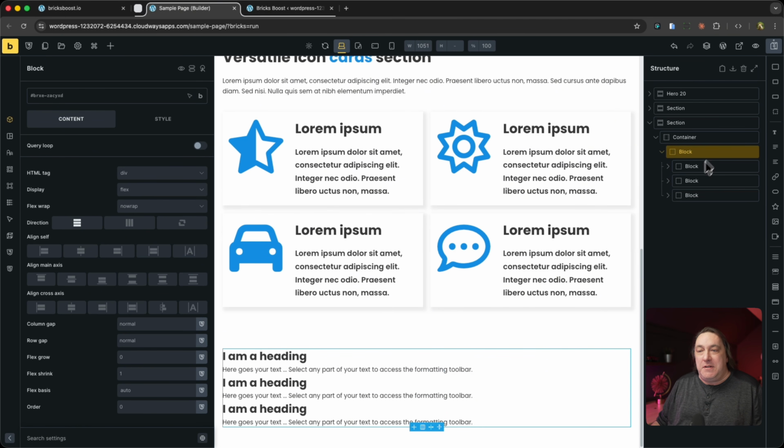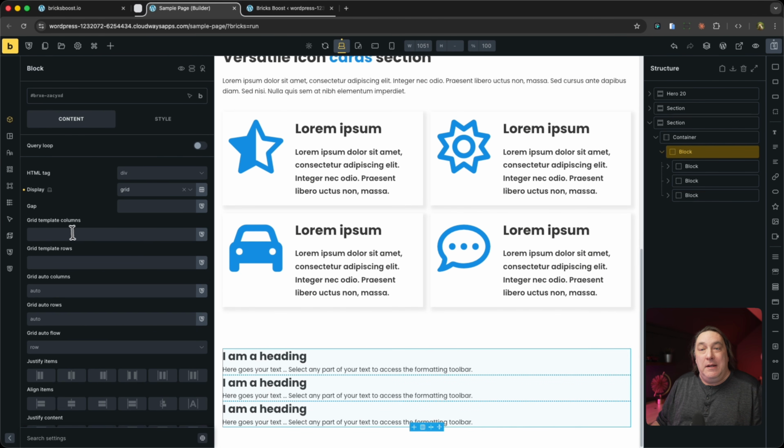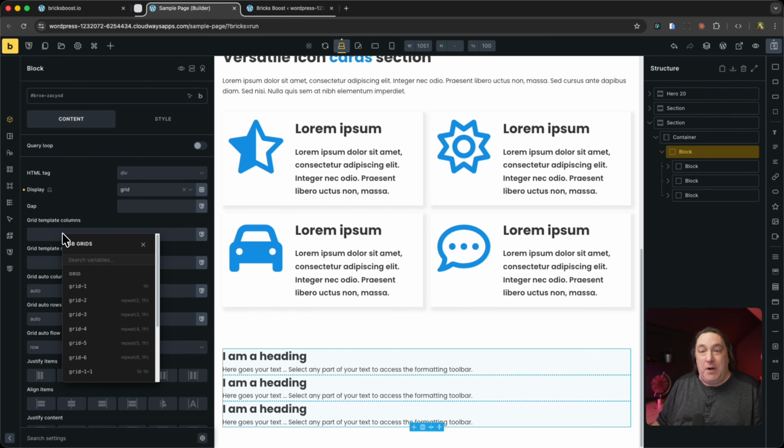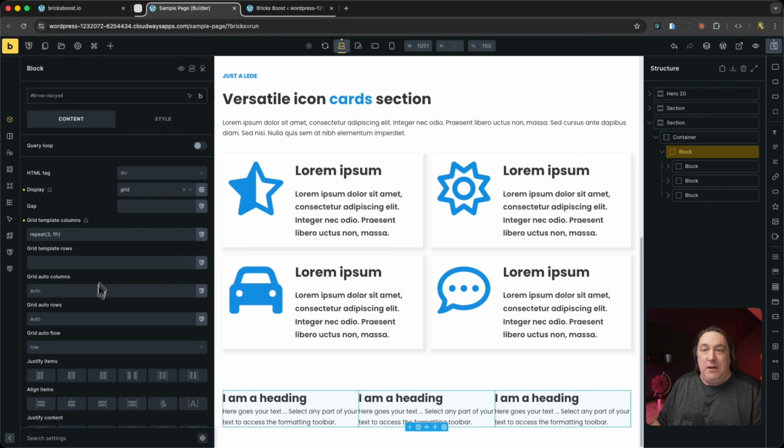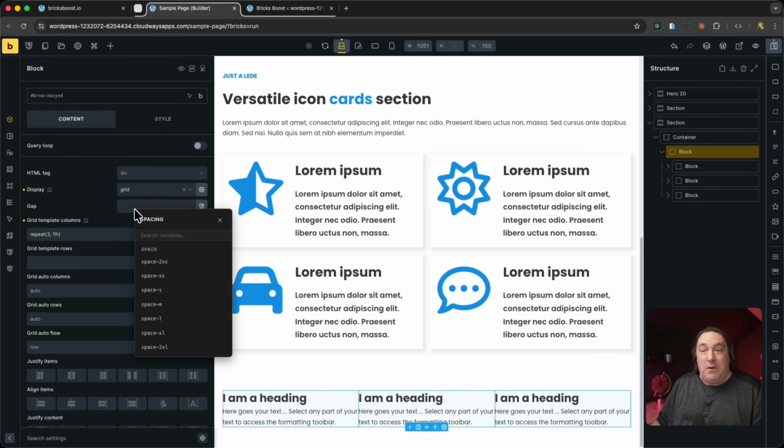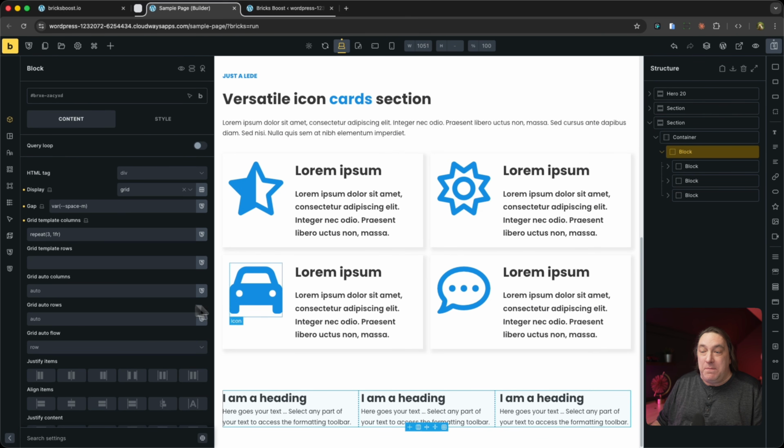And now on this block here, let's make it a grid. And so what we'll do is we'll go grid. Now, again, we used the BB grid before, so I can just right click and there's my grids. And it's pretty basic. This is standard across kind of all frameworks and whatnot. So here I'm going to choose grid 3. I'm going to want some gap. So I'm going to go here to my spacing, space M. And there you go. My grids are done.